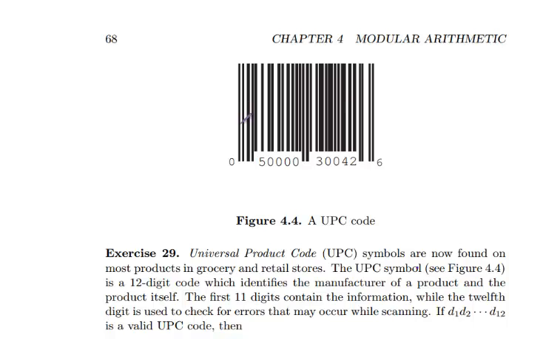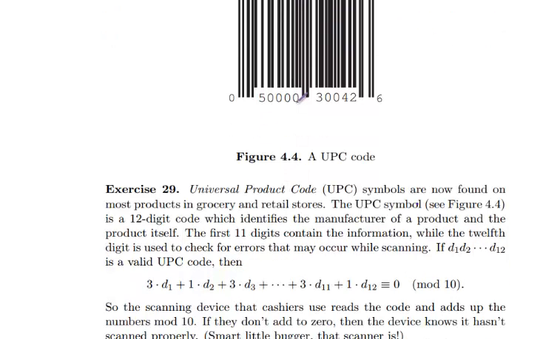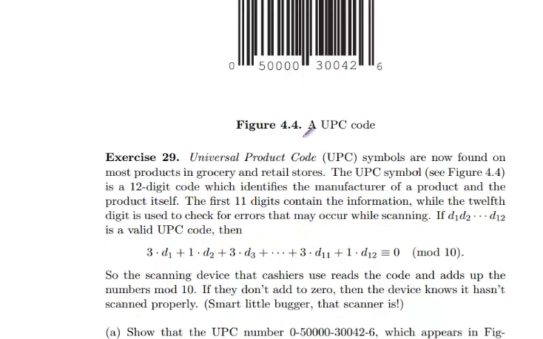So I'm sure you've seen codes like this on products you've bought in the supermarket, canned goods or vegetables and so on. There are 12 digits in this code you can verify, and this code is correlated with these lines. Now, in order to make sure that the code is scanned correctly, there's a relationship between these digits, and the relationship is expressed in this modular equation.